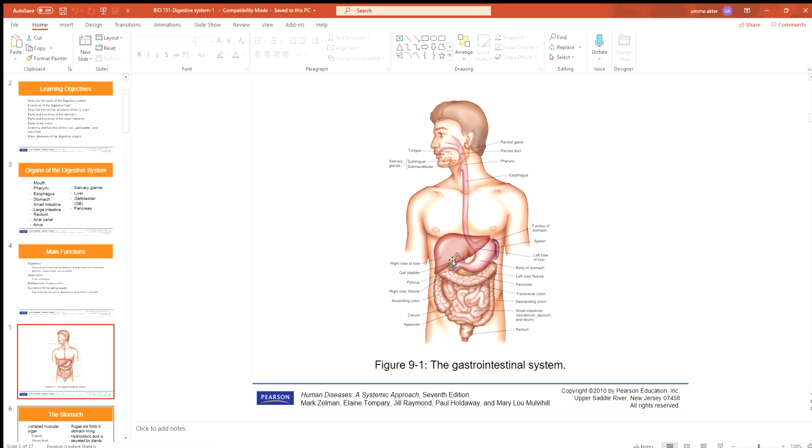So now you can understand if someone's gallbladder is removed, then bile cannot be stored in the gallbladder, so the digestion of fat will not occur enough. If someone has disease in the pancreas, then if pancreatic juice production is not enough, then the digestion of all kinds of nutrients or foodstuff will be hampered, because the pancreas produces all kinds of digestive juices, amylase, lipase, protease.